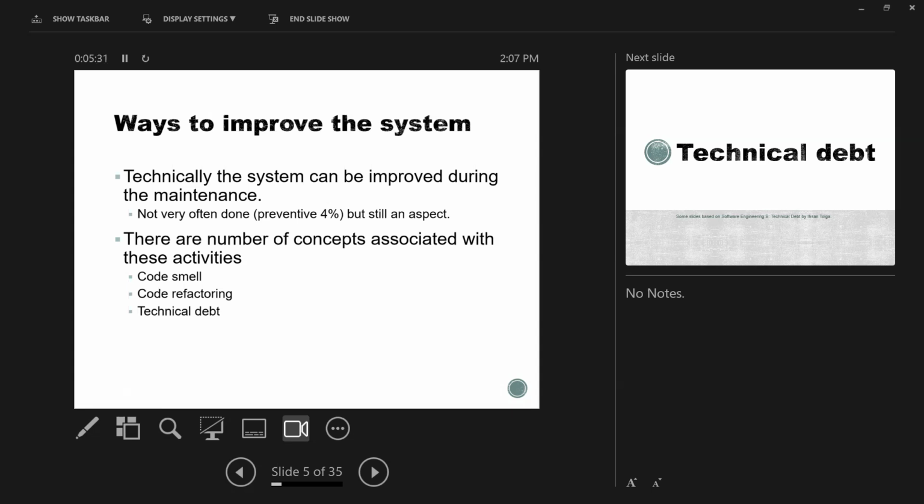Preventive maintenance means modification of a software product after delivery, where we anticipate that there might be some faults in future and work in advance on those features. One example could be database optimization.